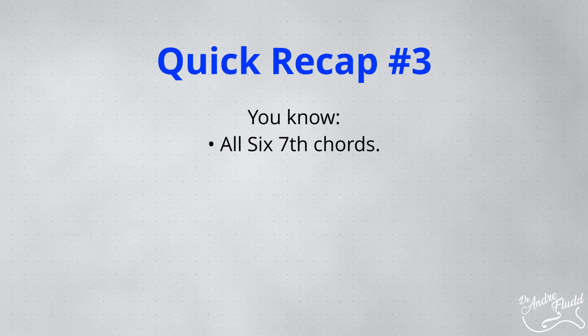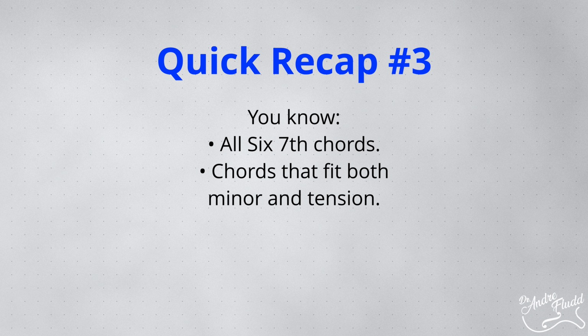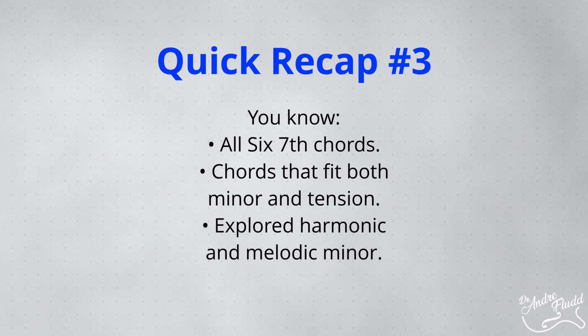Quick recap number 3, I believe. So now you've seen all of the 6 7th chords, some major, some minor, some tension. You also saw how on rare occasion we have some chords that fit both the minor and the tension category, with our minor 7 flat 5 and our minor 6 chord. And we even explored an entirely different style of music, all harmonic minor and melodic minor related chords.